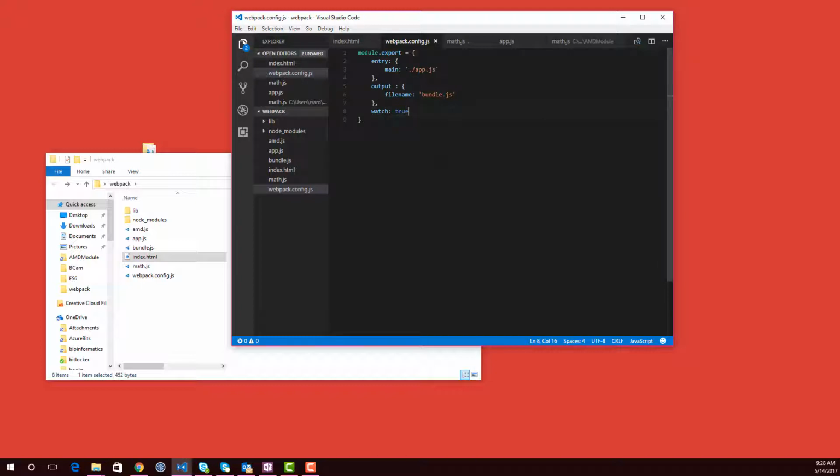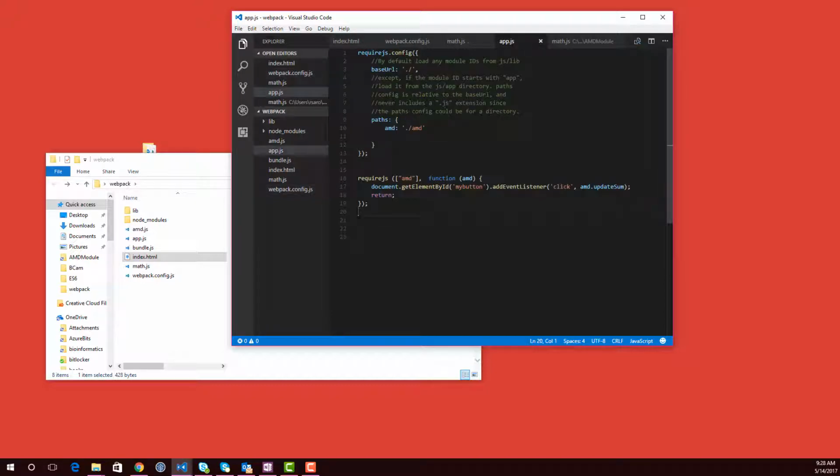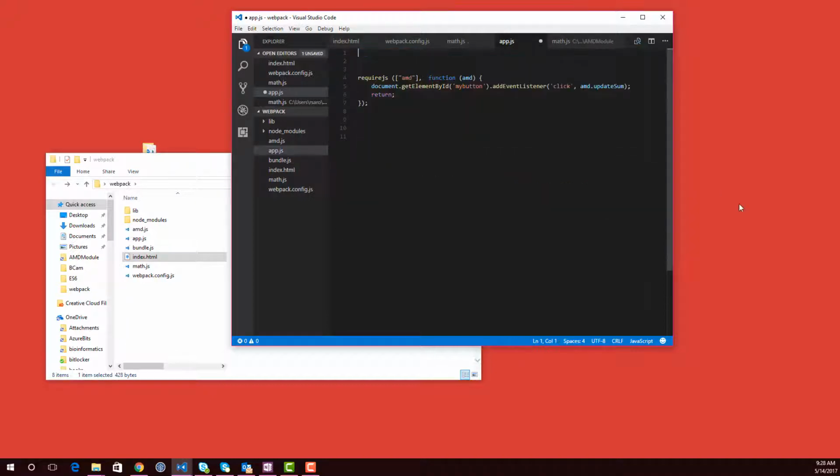So let's save everything. But before we can use Webpack, we have to fix our app.js. Here all this require config and require information is there. We don't need all this now, so get rid of that and let's define another method. Let's call it wiring, because this is the method which is wiring the HTML with the JavaScript.